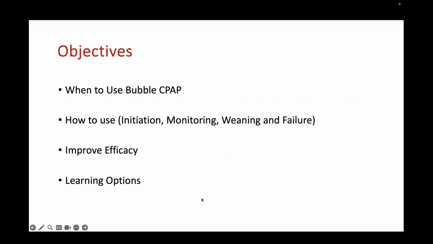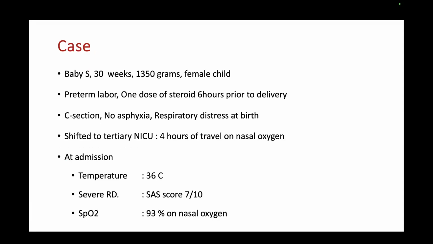The objectives of this presentation are when to use Bubble CPAP, how to use it, how do we initiate, what do we monitor, when do we wean, when do we say it is a failure, how do we improve the efficacy of Bubble CPAP, and what are the learning options for knowing the science and the art of Bubble CPAP. We'll learn these objectives using this case study.